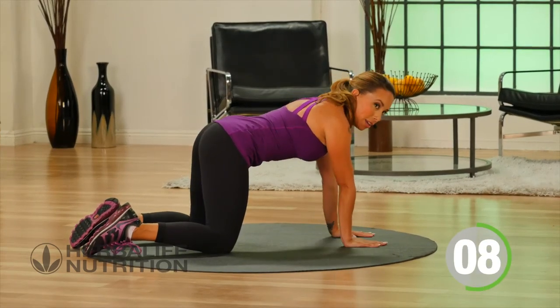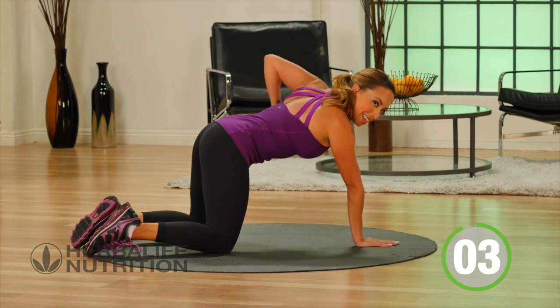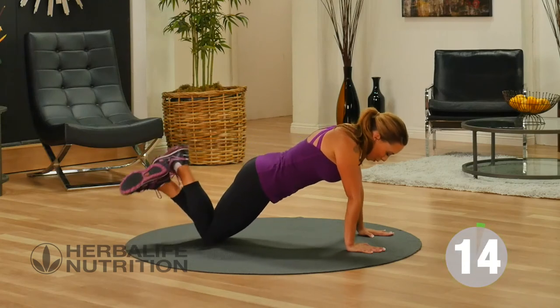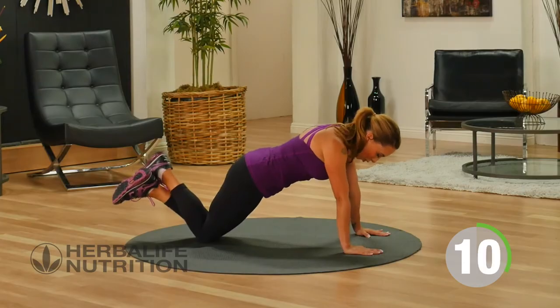Pulling the arm back. Next move, those triceps push-ups into position. Elbows are going back towards the hips.